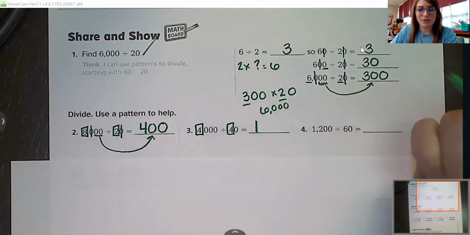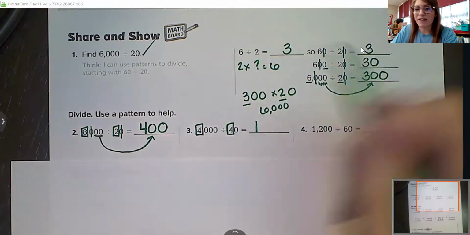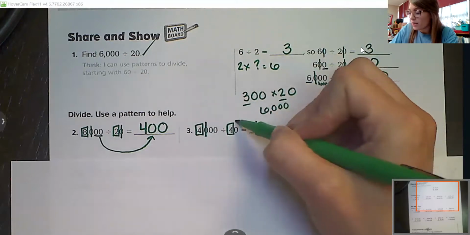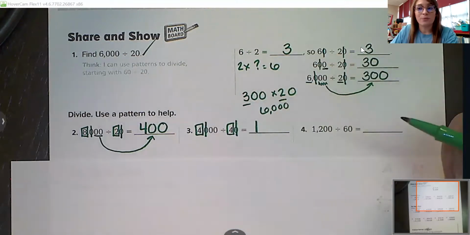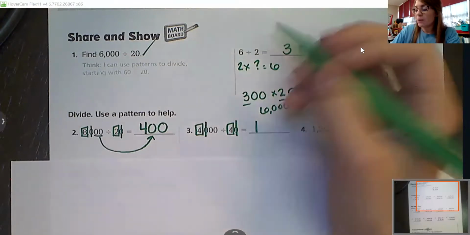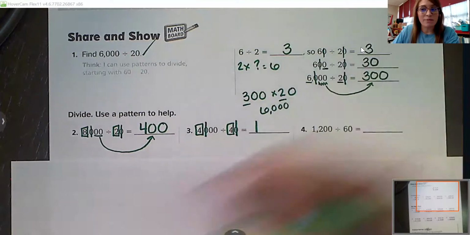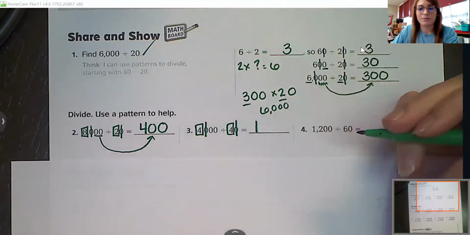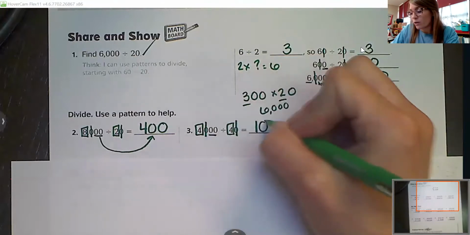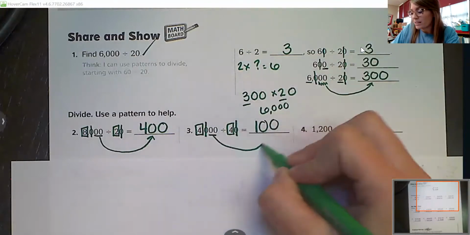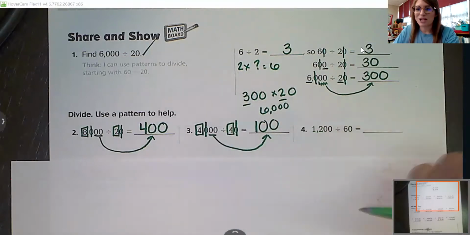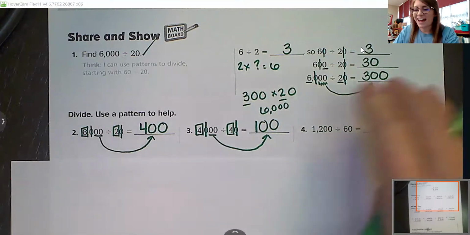So now what do we have to do? Exactly. We're going to have to cross out those matching pairs of zeros. So here's 1 0. There's 1 0. Cross those out. They kind of cancel each other out. And then how many zeros do I have left that don't have a match that need to go in my answer? 2. Very good. So those 2 zeros move over here into my answer. And 4,000 divided by 40 is 100. Good job, guys.